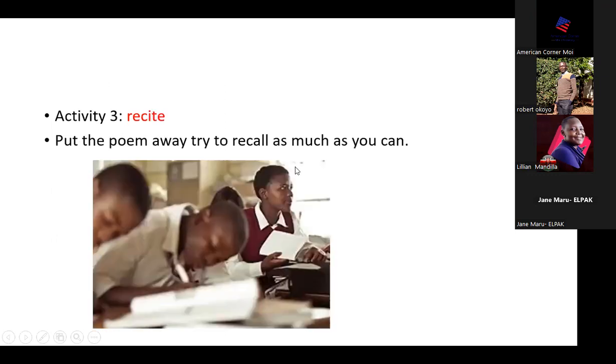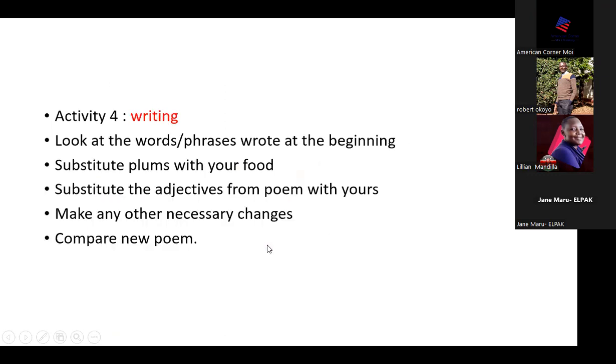So we're going to go to the next activity. Remember the 5 words that you wrote in the beginning? I know some of you are fasting. I am sorry for engaging you in this activity. But maybe we could look back at what you once ate or what you're going to eat. So the 5 words or the 5 phrases that you wrote at the beginning.